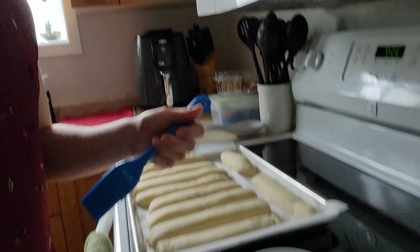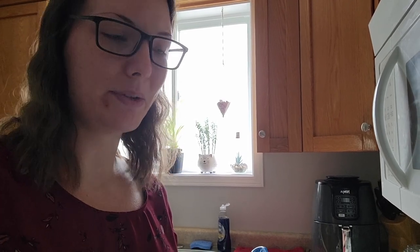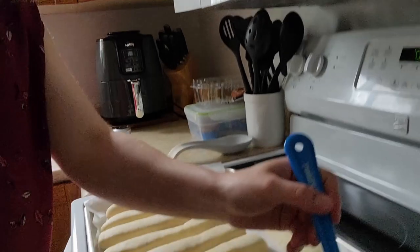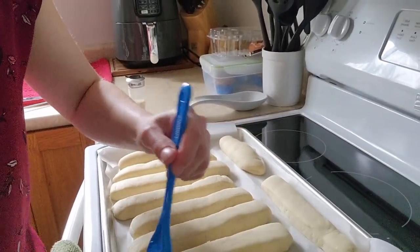And then I've got some egg wash here, and I add a little bit of water to my egg wash, so that way hopefully it doesn't taste too eggy. I don't really like when it's got a ton of egg on top. I just find you can taste that egg flavor. So we are just going to baste all of our buns with the egg water mixture.